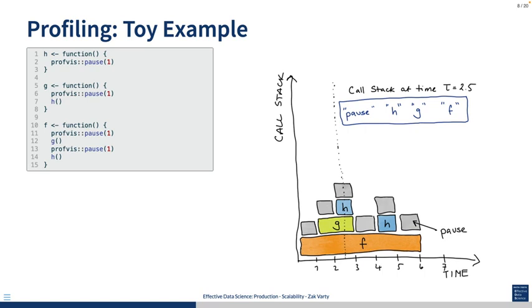We can use this sort of visualization to see within f which of our sub-functions we're spending the most time in, and where we might want to focus our efforts in terms of optimizing our code to improve the overall performance of f, either in terms of memory allocation or in terms of computational time.